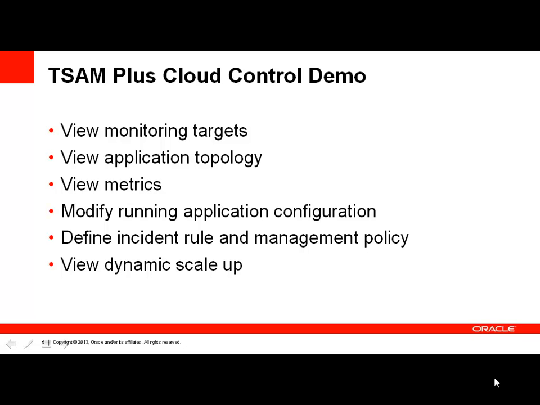Finally, we'll modify an existing application as it's running. And then to see how the scale-up works, we will define an incident rule, which is essentially a service level agreement, and a policy for when that agreement's not met, as to how Oracle Enterprise Manager will respond and scale up the application to provide better service to the user. And so then we'll see that dynamic scale-up occur.